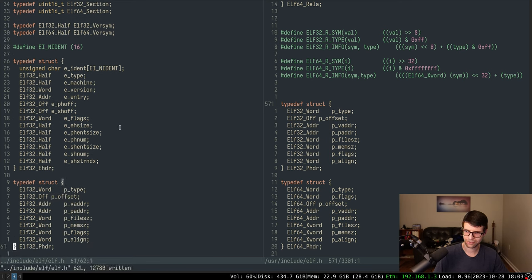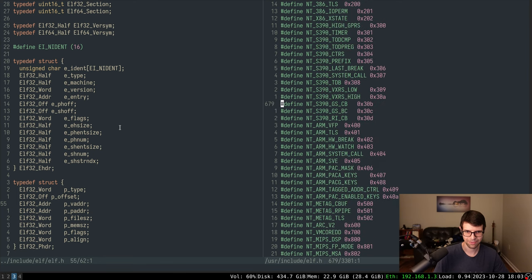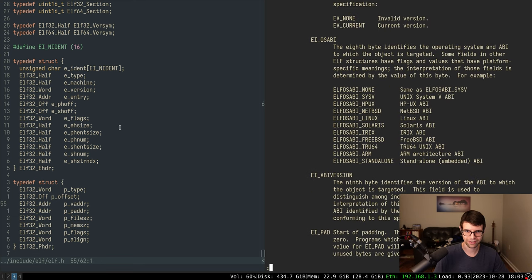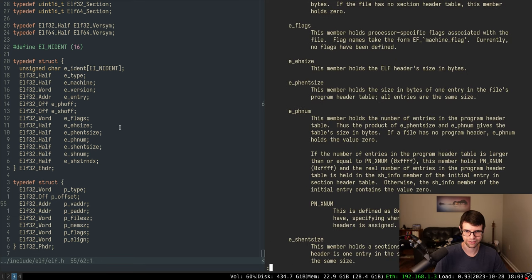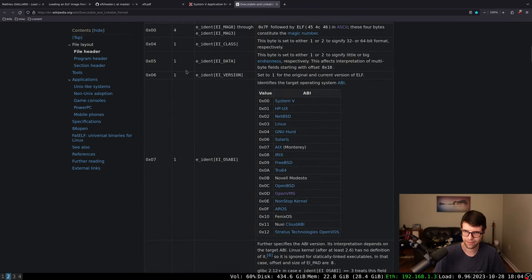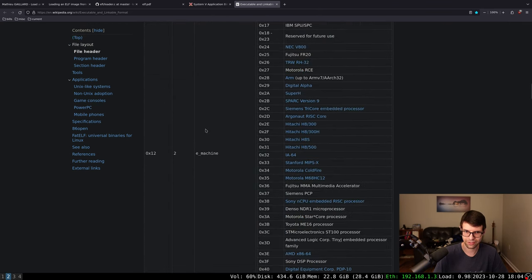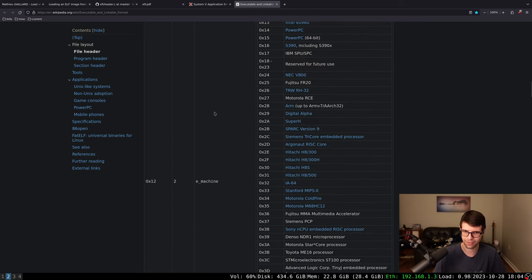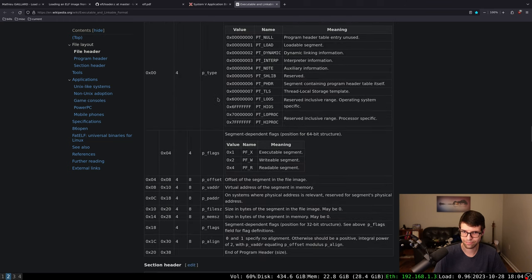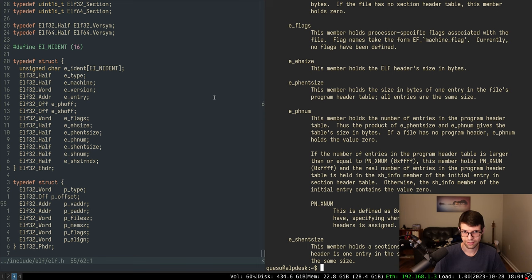You can look up these on your own and see what they kind of stand for. I mean, there's man. If you do man elf, well, that doesn't look good in there, does it? Man elf shows some stuff and tells you basically all you need to know about the things, but it's not too much. It gives you the different types and the versions and the definitions of all the fields. So I'd recommend reading up on that if you want, or on Wikipedia, the Executable and Linkable Format is fine. It also gives tables of all the stuff. So if you're on Linux and you don't have, or if you're on Windows or another platform that doesn't have man elf, you can look here, or you can Google the man page for it. But that's all right.